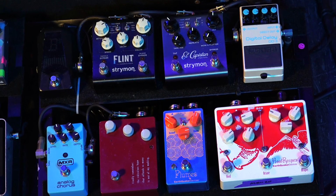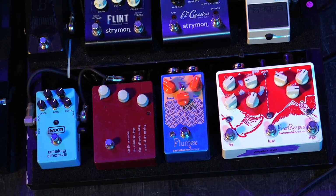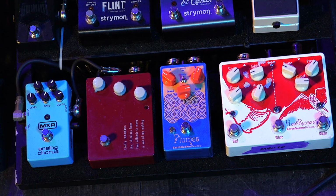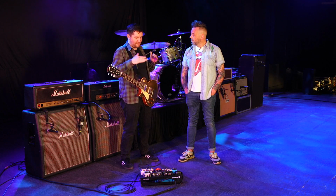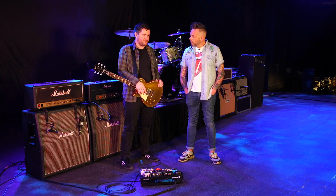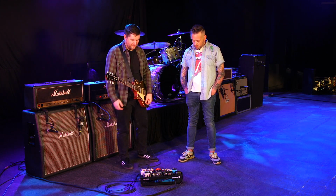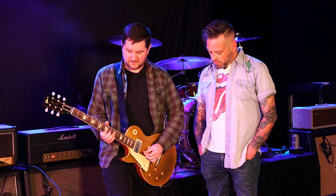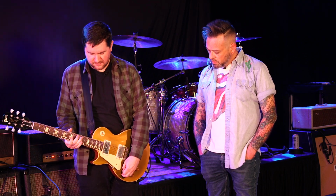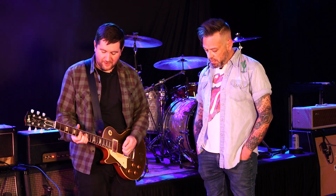But this is the EarthQuaker Devices Plumes. I couldn't believe how cheap this pedal was. It's like $100 or something. It's a Tube Screamer, and I couldn't believe it at first, and then I played it and was sold. I really, really love it, and I think it's great. That's my main lead pedal, I guess you would say. Whenever I do a lead, it's big, not soaring, not crazy gain, but lots of sustain. Totally, yeah.